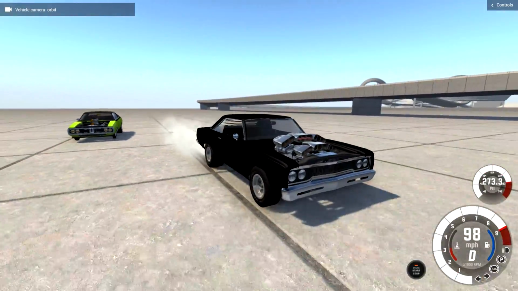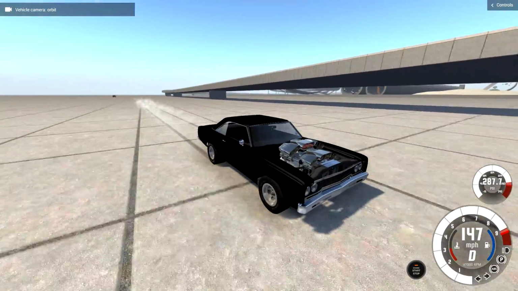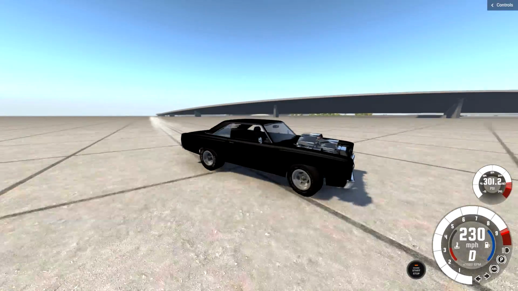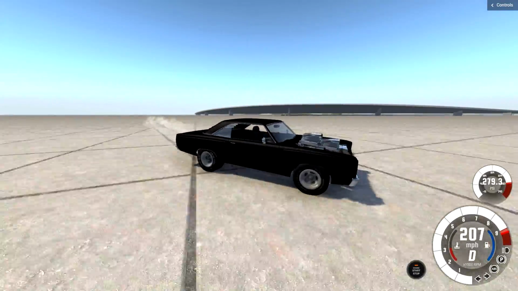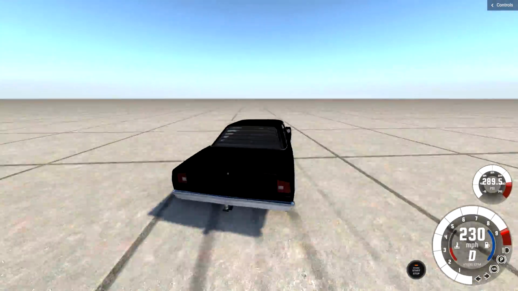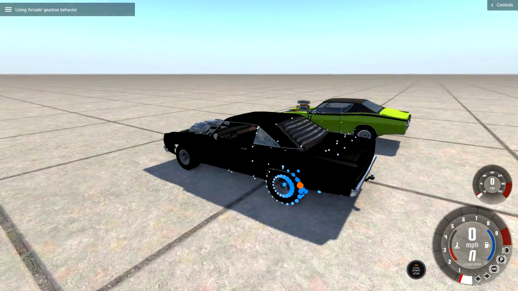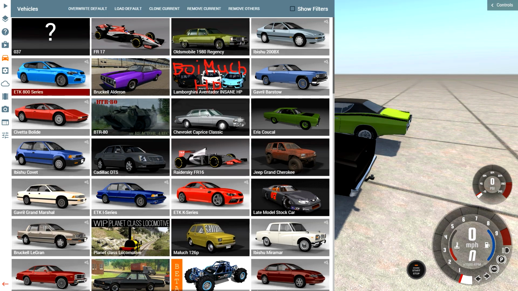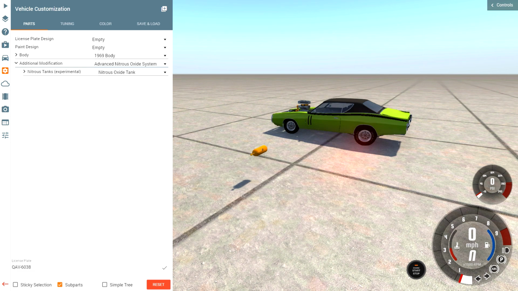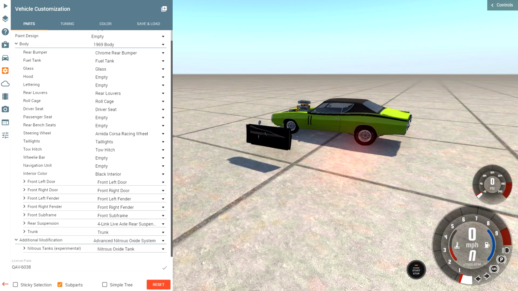Anyways, they made this thing more tame though, which is annoying because now it doesn't do wheelies for some reason. I don't know what they did, man. It only goes 230. I feel like it's got something to do with the game updating and maybe taking away the effectiveness of all the superchargers. Because I think before, all the superchargers actually added to the horsepower, but now, what are you gonna do? Nothing you can do.